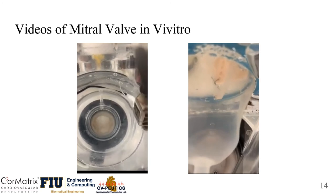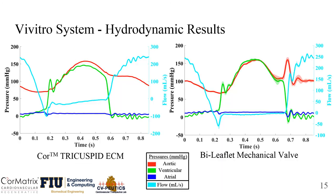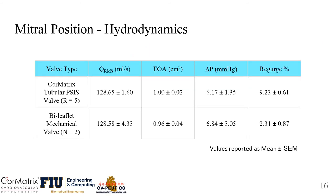These are the videos of the mitral valve in the Vivitro pulse duplicator. The pressure and flow graphs are displayed above. The left-hand side shows data from the tubular SIS valve and the right-hand side is the bi-leaflet mechanical valve. As you can see, the flow in light blue color is almost zero when the valve is closed in both cases. The values for volumetric flow rate, effective orifice area, pressure gradient, and regurgitation factor are comparable between the two valves with little or mild regurgitation rate.